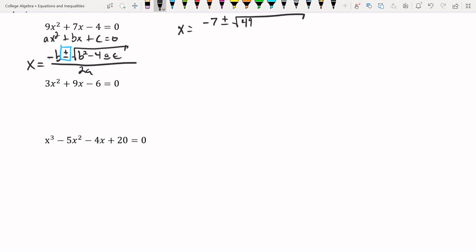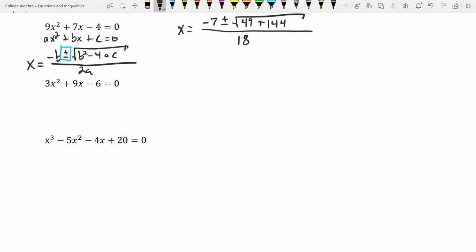That's actually going to be a negative 144, which cancels with the negative that's already in there. Right? There's a negative right here. That's going to end up canceling with the negative. And this is all over 2 times A. A is 9, so 2 times 9 is 18.